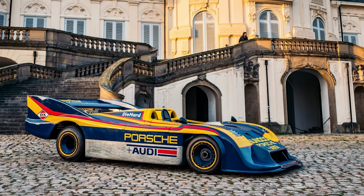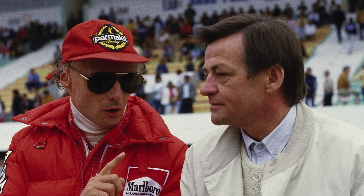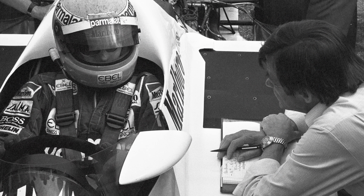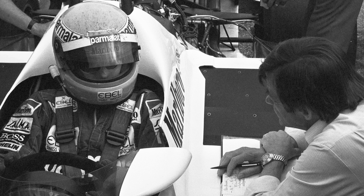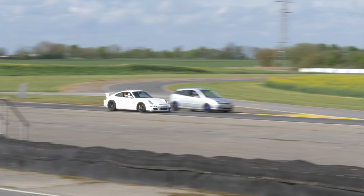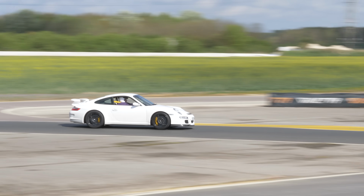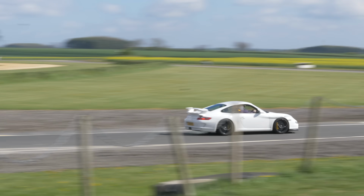But if you asked Hans what his favourite engine was, he'd tell you it was the TAG Formula 1 lump, the 1.6 litre V6 turbo from that amazing era of Formula 1 which gave both Niki Lauda and Alain Prost championships. However, these aren't the engines you think of when you say Mezger. You think of 996 and 997 GTs and turbos. So what are they all about then?